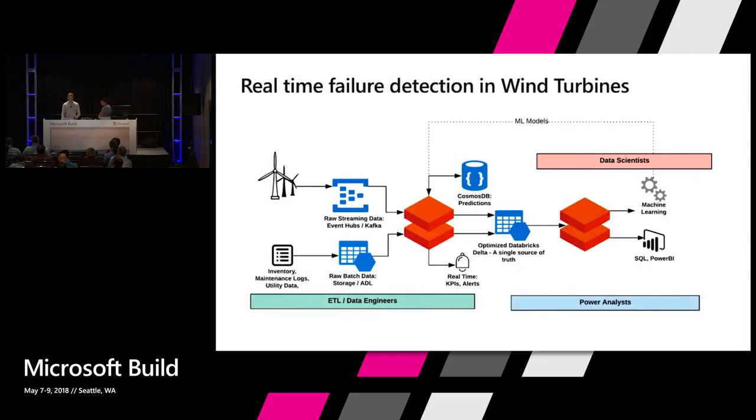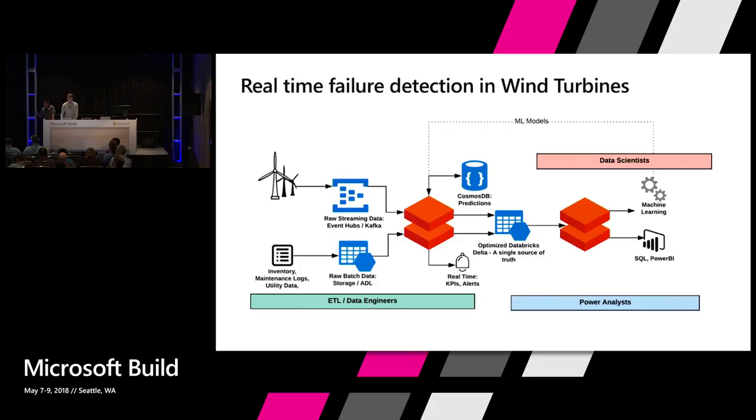So we're going to switch over to our demo here. But before we do that, just to set the stage of what we're going to show and what we're going to solve, because there's a couple of different components here, and every part we believe is powerful. Just want to make sure everybody gets all the different steps that are going to be involved. First thing we're going to do is we have wind turbines. We have thousands of wind turbines that are deployed. All of these wind turbines have sensors in them, and these sensors are emitting data.